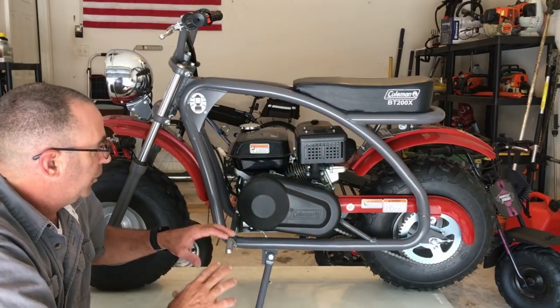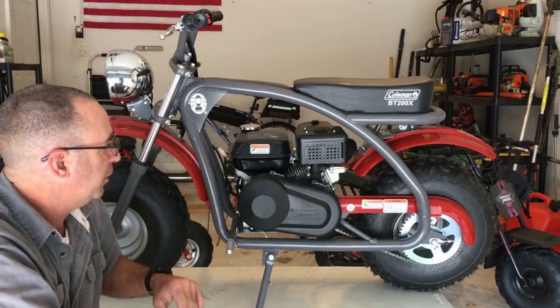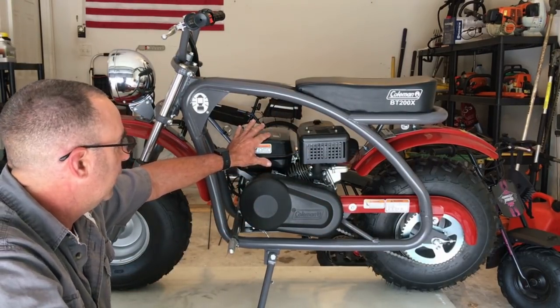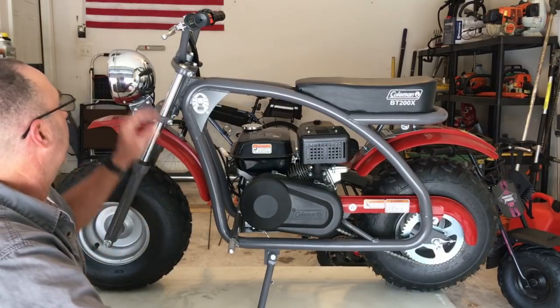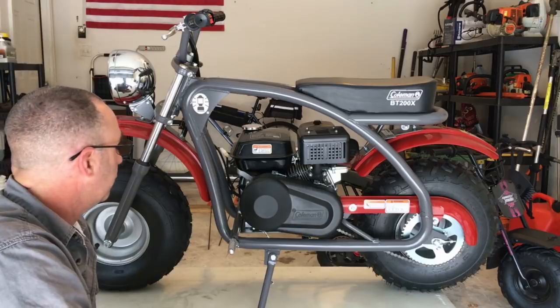So the thing about this, it's a much larger frame than your 100. Much bigger tires, much bigger motor, 196cc. You got your front suspension, you got a headlight. The controls are the same from the 100 to the 200.